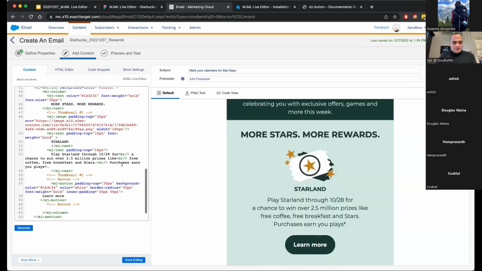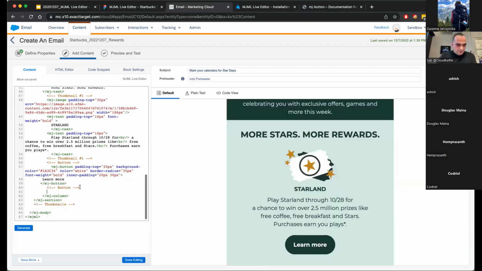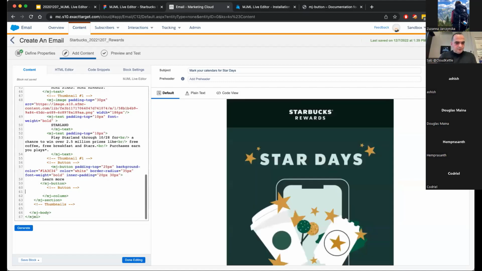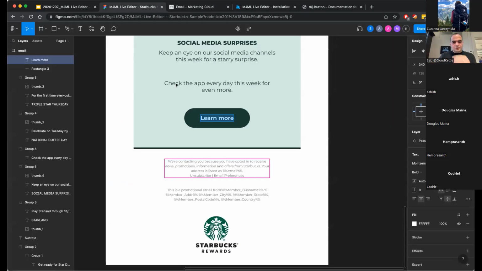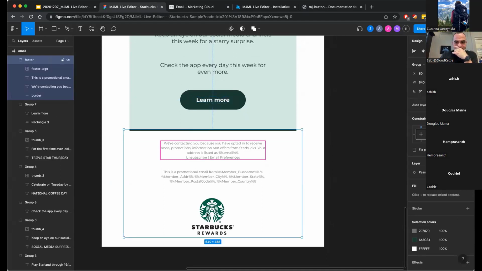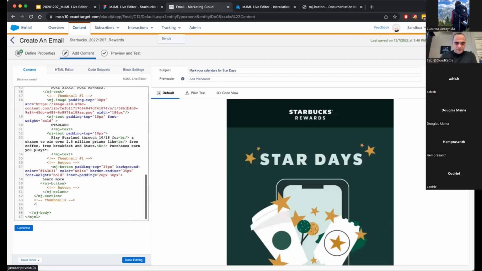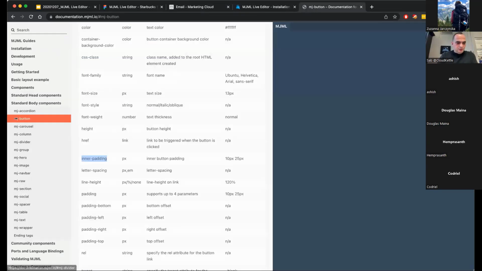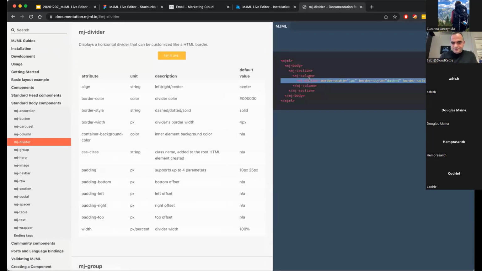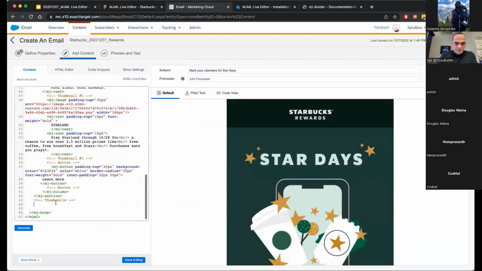Okay. Next section, we need to have thumbnails. Okay, we had the button. Next section is going to be simple divider, our text and logo, and we should be good. So let's go add a divider. This is also a separate component you can use. I will copy paste quickly, or I will go here and find MJ divider. That's it. And I can say divider.